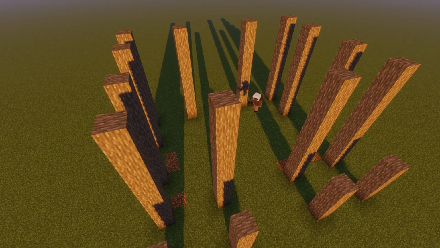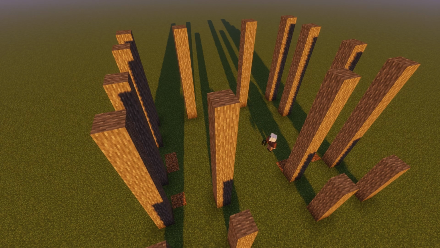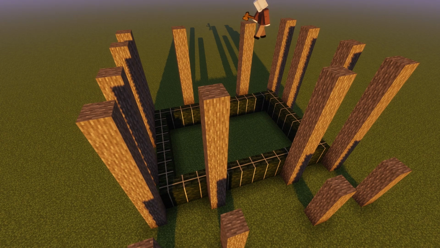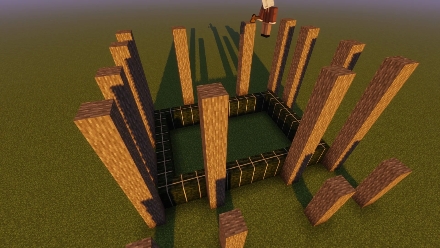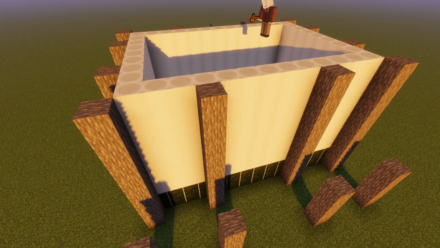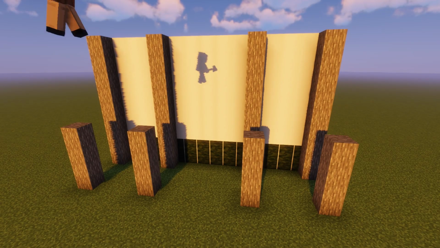For the actual walls of this build, go inside of the rectangle that you've created with the 9 block tall acacia wood pillars and make a 2 tall perimeter of dried kelp block like so. And lastly, for the walls themselves, the remaining 7 blocks above the dried kelp blocks are going to be bone blocks. So just build a 7 block tall perimeter of bone blocks on top of the kelp just like that. And that concludes the wall, so let's get started on the detailing.